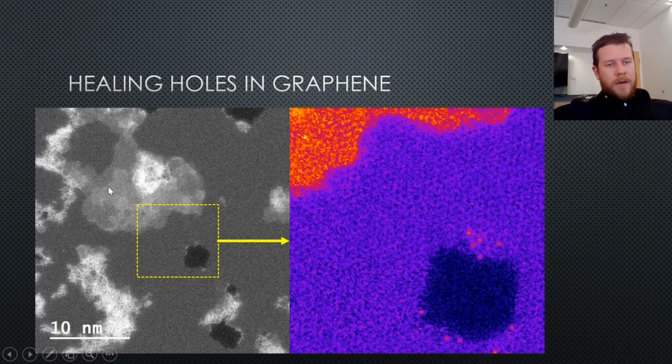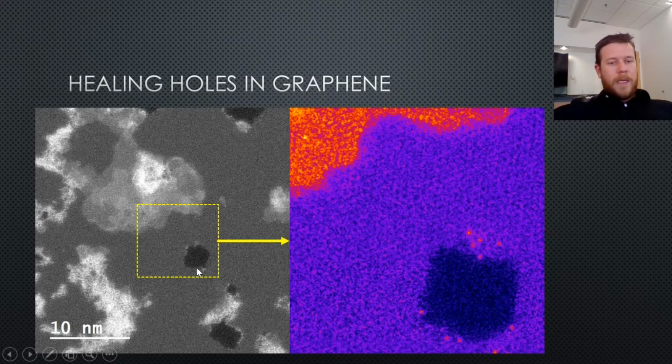And you can see here, this was the original formation of contamination that was there, and it's kind of grown out around it. And so I thought, well, I'm going to go look at this hole and see if a little bit of hydrocarbon deposition is enough to heal a hole.